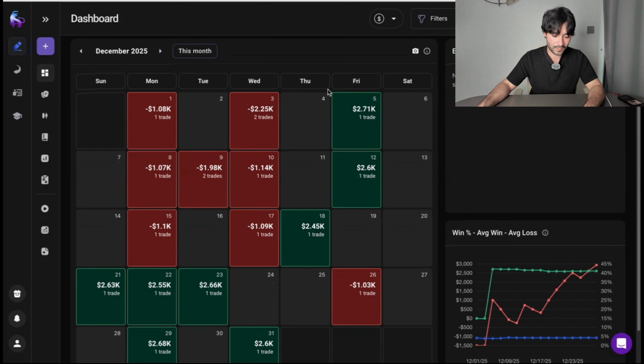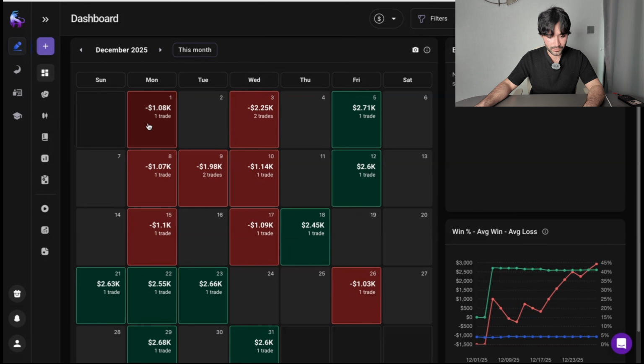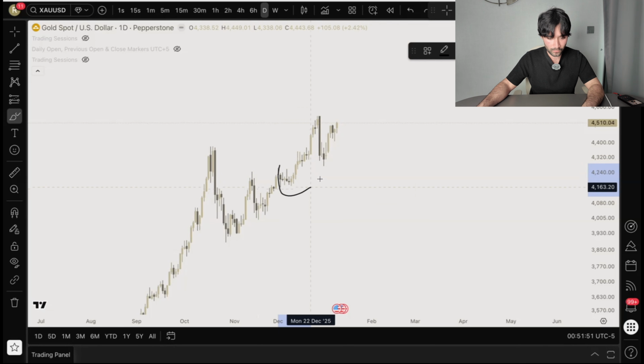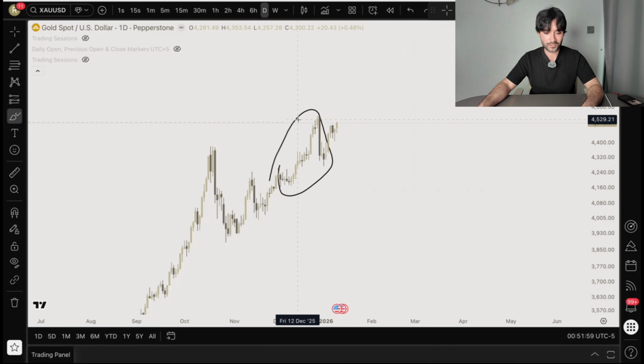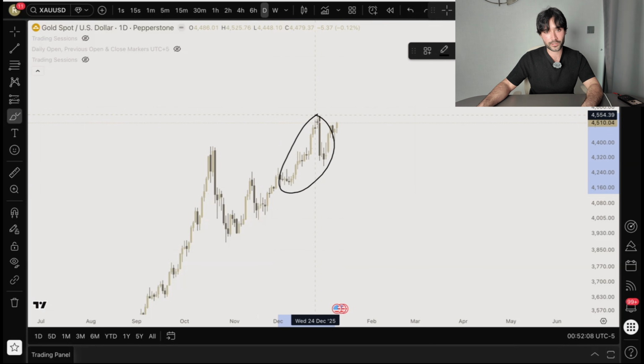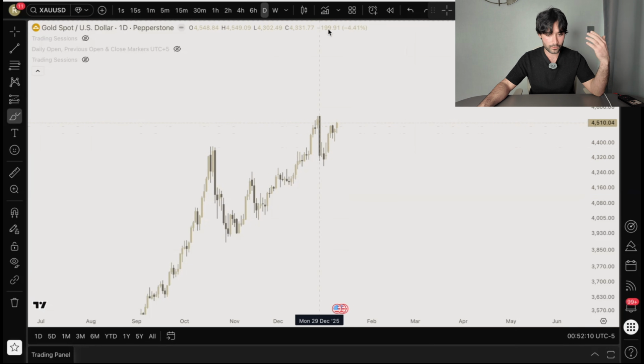And as you guys can see, the first trade of the month was on the 1st and the last trade on the 31st. And the data set starts off at this candle all the way to this set of data here. So essentially all the trades are in this sample size of data here. After the end of this video, definitely feel free to backtest this session for yourself. The rules are completely mechanical, so you guys will see all the numbers add up. These were real live trades. And of course, you guys can confirm that on your own end after the video.